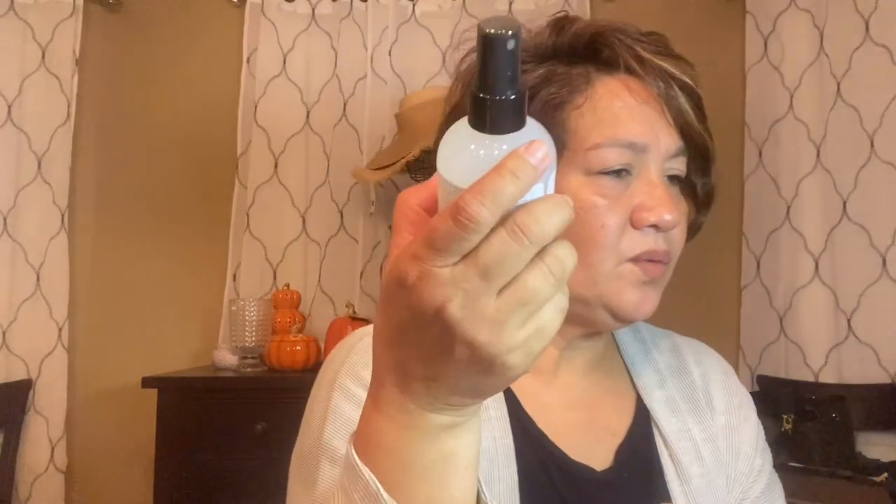Some of this I don't remember choosing — maybe this is my mystery choice — which is the Crease Release spray. I'm interested in trying this for clothes that have a little wrinkle and seeing if it actually works. Let me smell it — it smells fresh and lemony. I'm not sure how much this retails for, maybe $23, because I don't think I chose this one for my box.